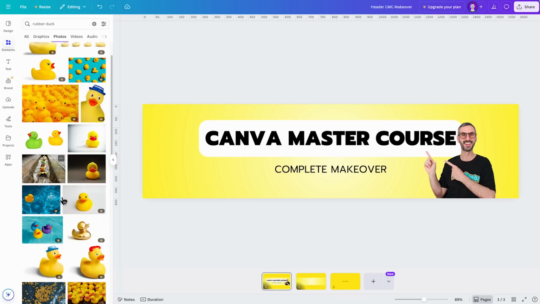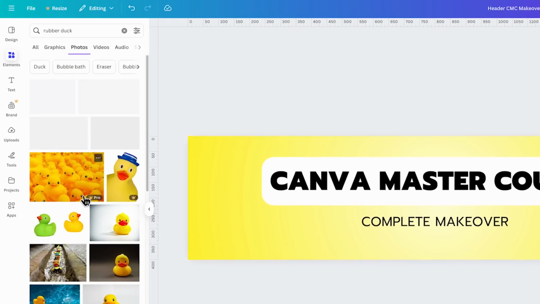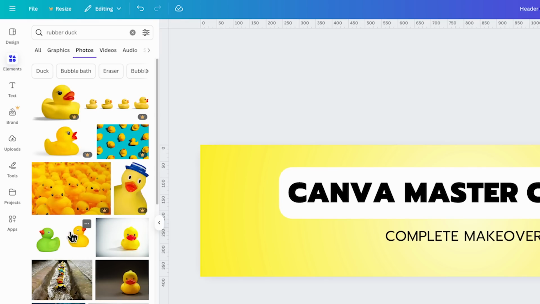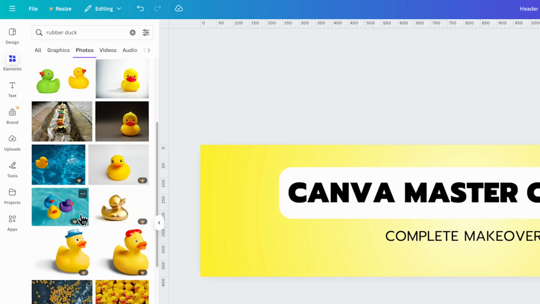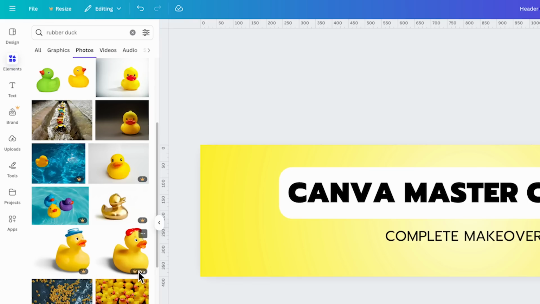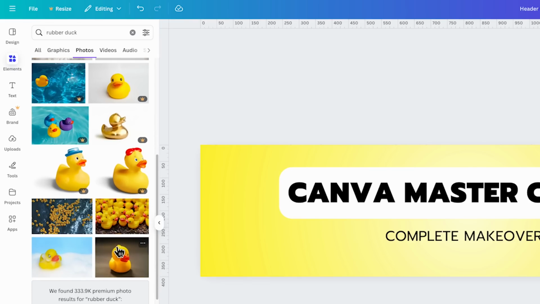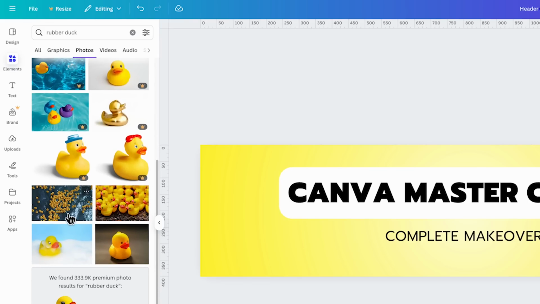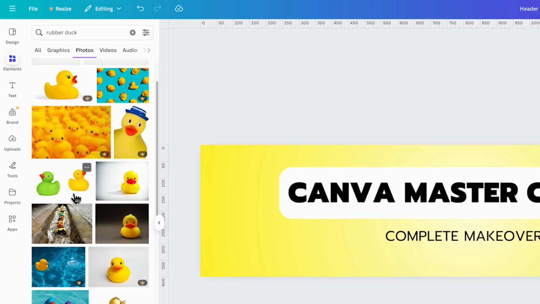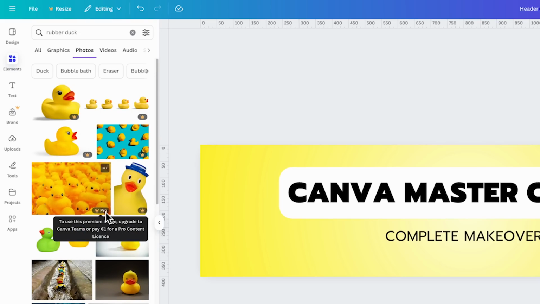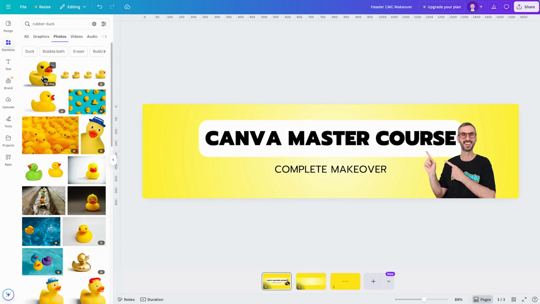Also, and this is very important, you will observe that in the results that are presented to you here, you will see some free photos or free graphics, free elements, I would say, and some other ones that have the little crown indicating they are paid for pro or team users. You will have a larger quantity of paid media in the library. There's much more paid media than free media, but there's still free media for everyone to be able to use Canva. Otherwise, it would be impossible to use, right? So just be aware that the pro elements will carry that little crown. And it doesn't mean you cannot use them in your design.